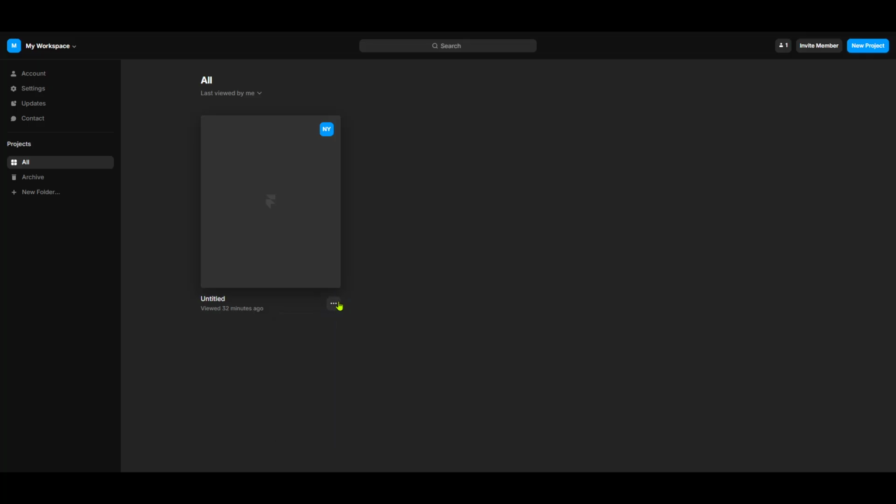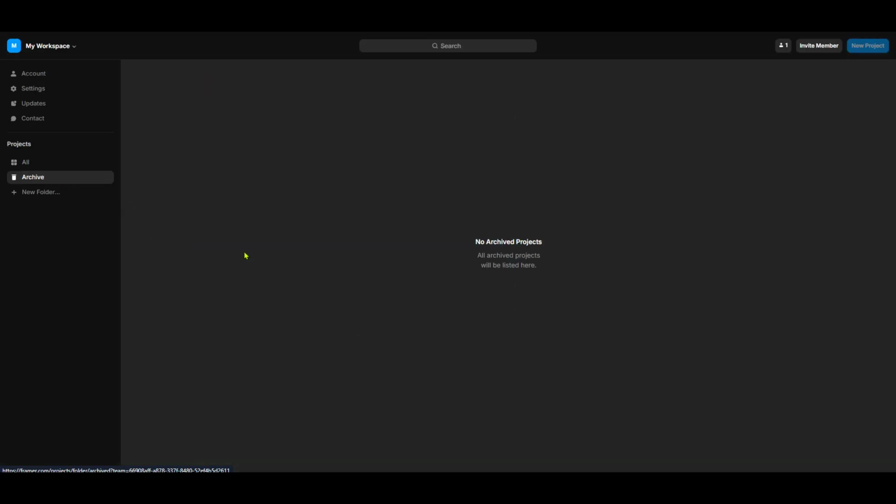This step will take you into a more detailed view where you can see various settings pertaining to your chosen project. Once inside the settings, the option you're looking for now is Archive. The archiving feature is Framer's way of helping users manage and perhaps revisit past projects without them cluttering the present workspace. By archiving a project, it's removed from your active projects list but isn't fully deleted, allowing room for errors or changes of heart. And that's it!